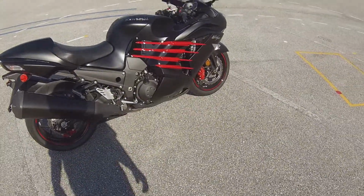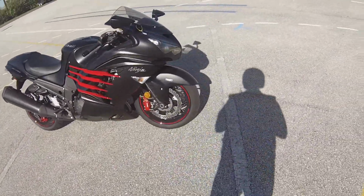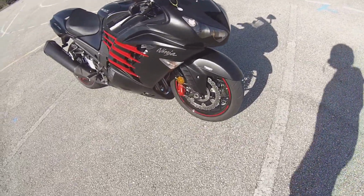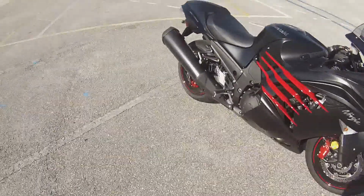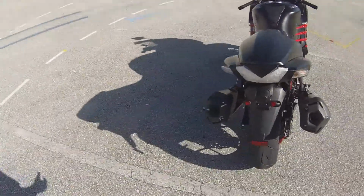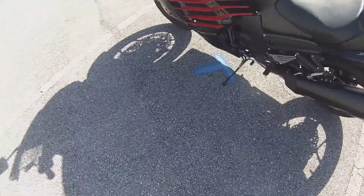Again, this is just an absolutely amazing motorcycle, amazing price. It's going to come with our warranty from Eagle Rider. Guys, you're just not going to ask for a better bike than this. This is the ABS model, so it's an even better deal at that price. ABS is a premium on this bike. But as you can see, it's nice and quiet, but it's got some nice tone when you're accelerating. Of course, tires are new because it only has less than 260 miles on it.